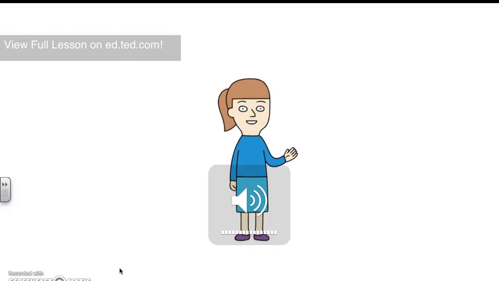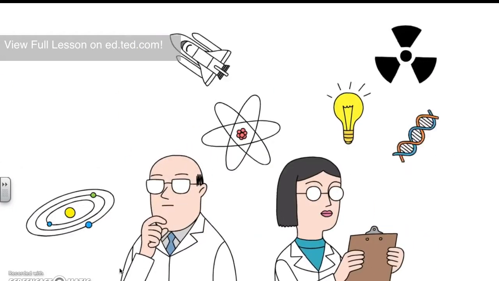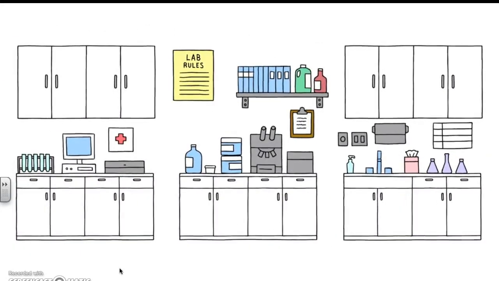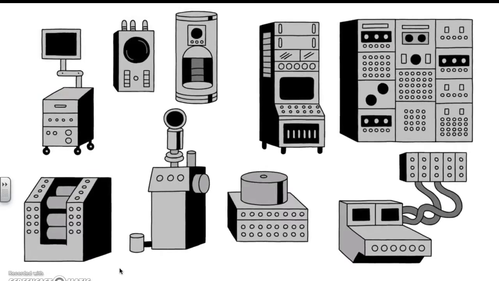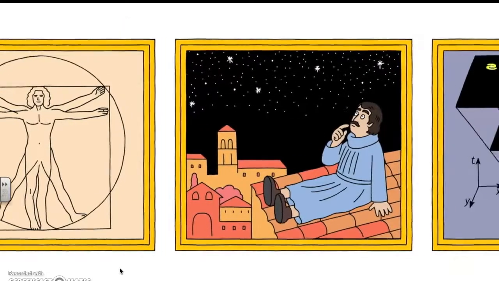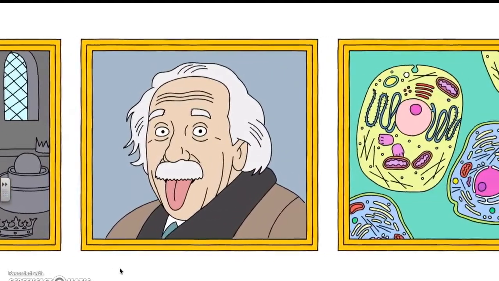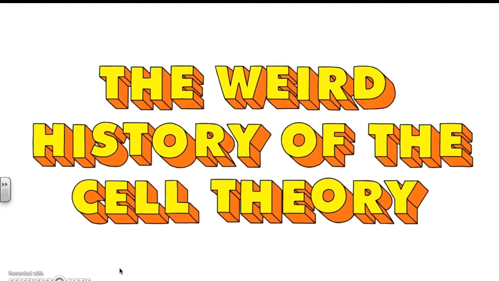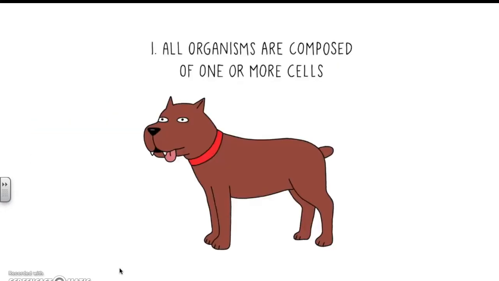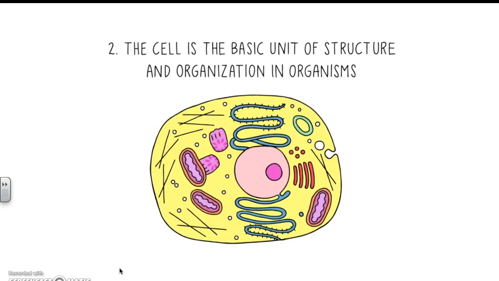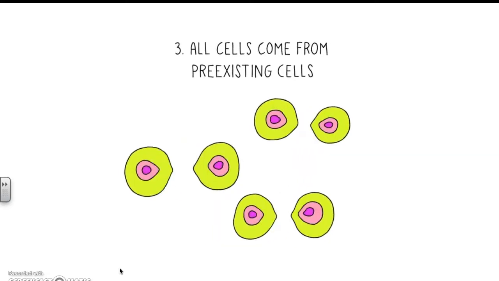One of the great things about science is that when scientists make a discovery, it's not always in a prescribed manner — only in a laboratory under strict settings with white lab coats and science gizmos. In reality, the events and people involved in major scientific discoveries are as weird and varied as they get. The weird history of the cell theory: there are three parts — one, all organisms are composed of one or more cells; two, the cell is the basic unit of structure and organization in organisms; and three, all cells come from pre-existing cells.